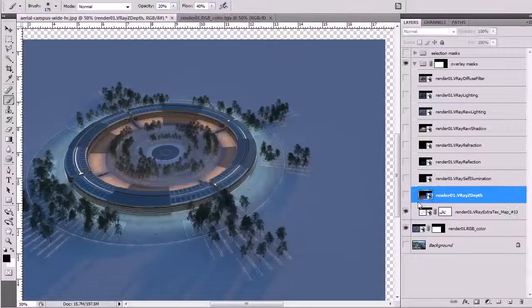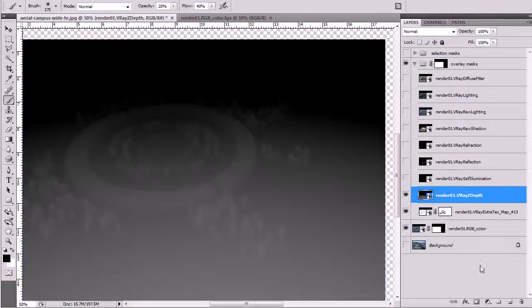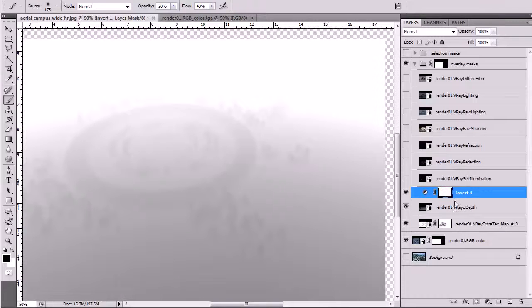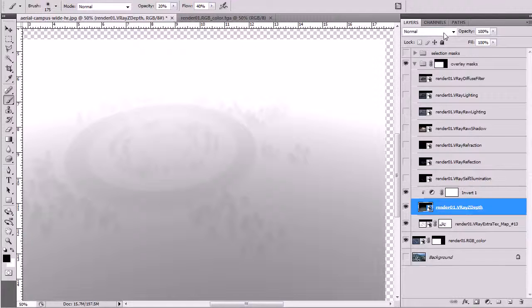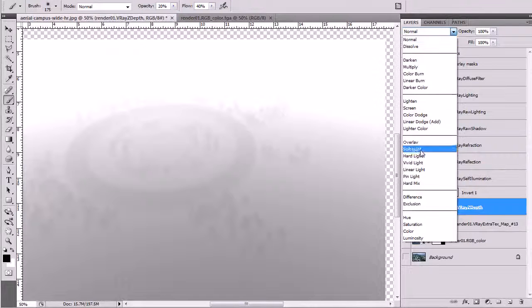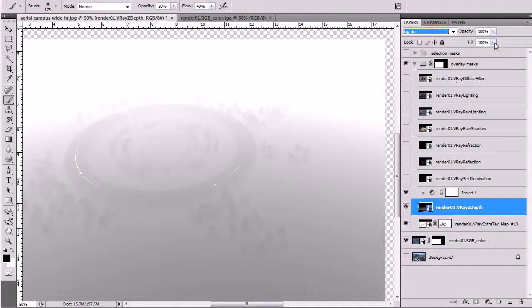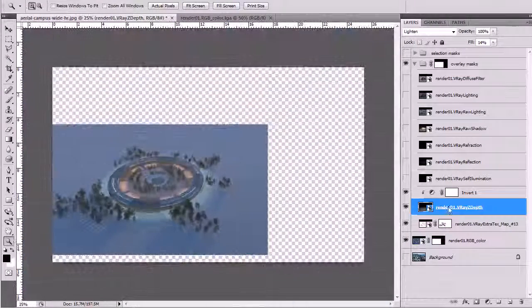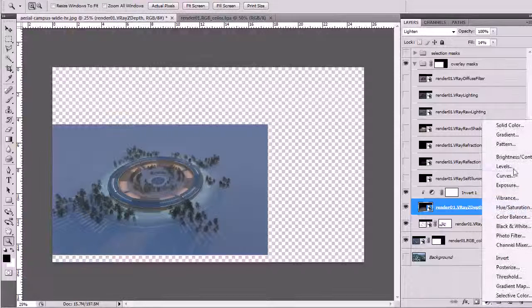So I will then go on to our Z depth. I will hit this button here and invert it, and click in the middle to get that, and they will link up to each other. I will set the overlay mode to lighten. So lighten, as you can see, nothing much has happened just because it's quite strong, and I would probably take that down a little more, and I might even add levels.